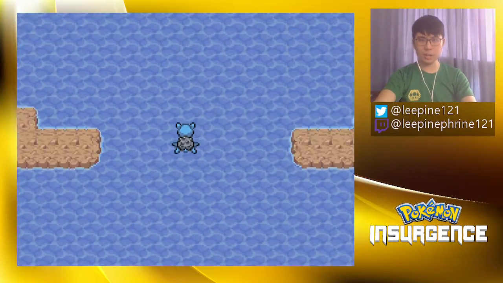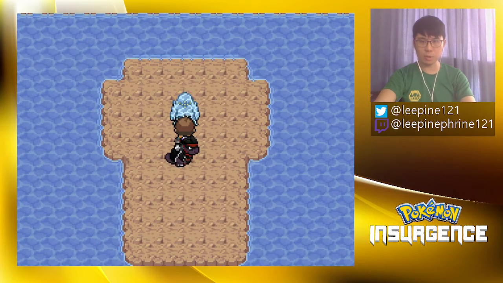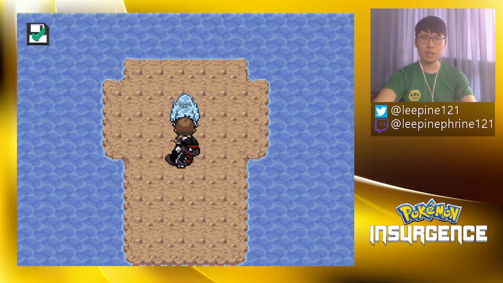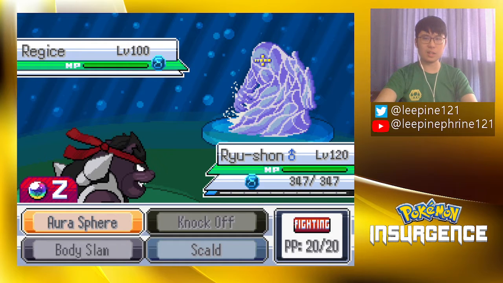Alright, back in the Hollow Cave, and of course we know where this one is located, because we saw it earlier when we were looking for all the Hollow Deltas. Delta Regice, or Reggie Ice, I'm not sure how you pronounce it, but oh well.